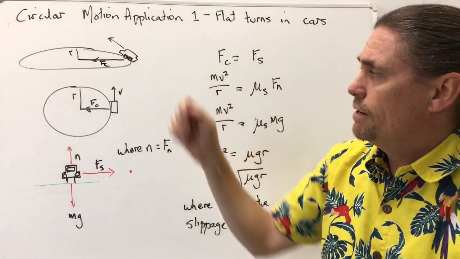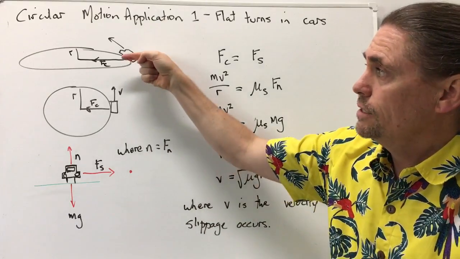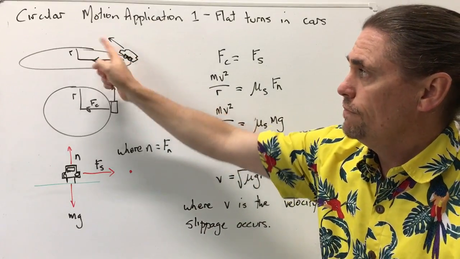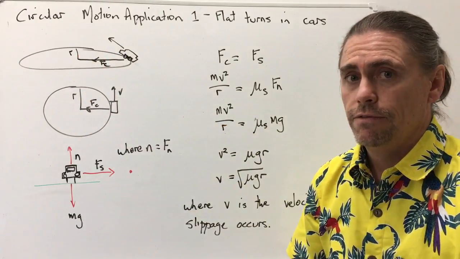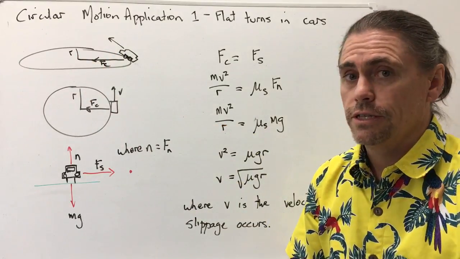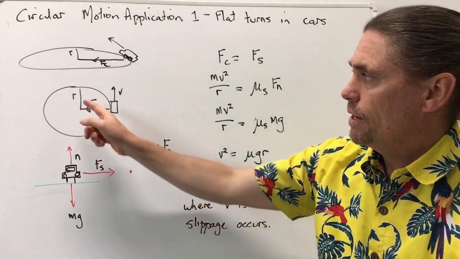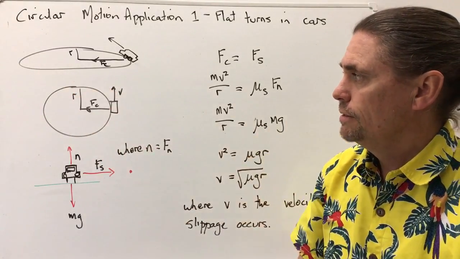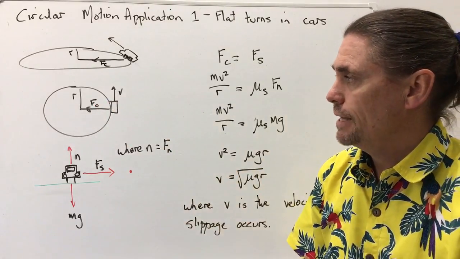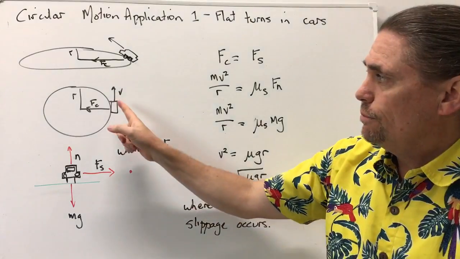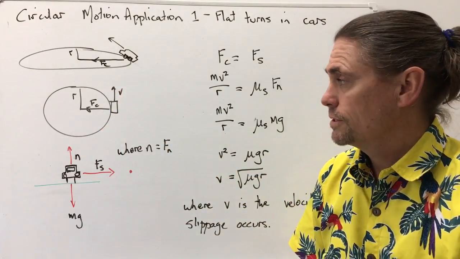So as the car travels through, it's going to be acted upon by a centripetal force that's acting toward the centre of this turn. And we're also going to have a radius r for the turn as the car travels through it. Slightly different diagram. We've got our radius here. This is a top-down diagram. Centripetal force acting through to the centre of that circle. And we have a velocity v that's tangential to this force.